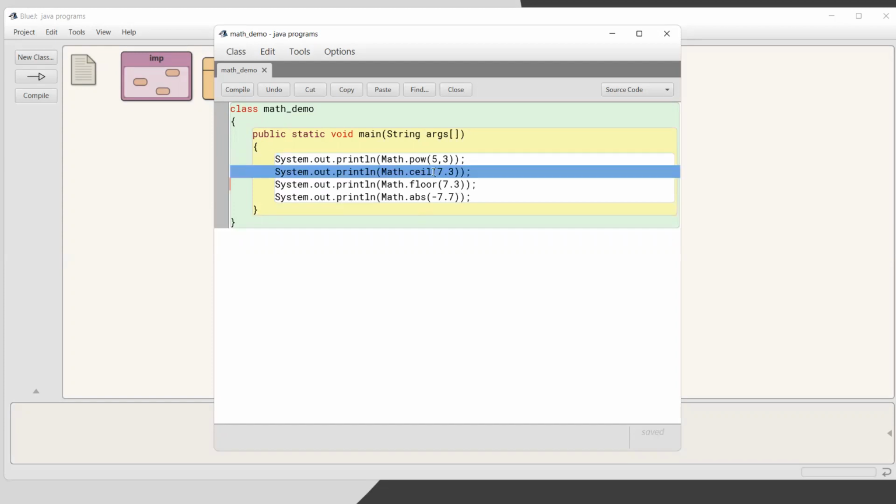If I want to print the ceiling value of 7.3. So 7.3 is being called a floating point value. If you imagine your room, currently you are in that room, the ceiling of 7.3 is 8, and the floor of that room is being called 7. So obviously 7.3 will be floating somewhere in the middle of the floor and the ceiling. And that is why these point values are being called floating point numbers.